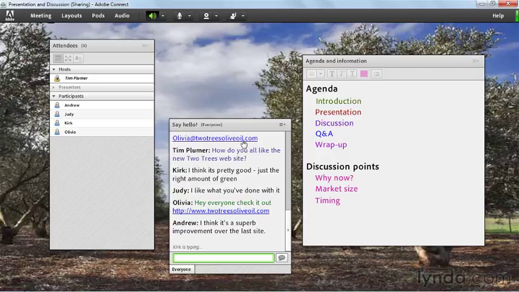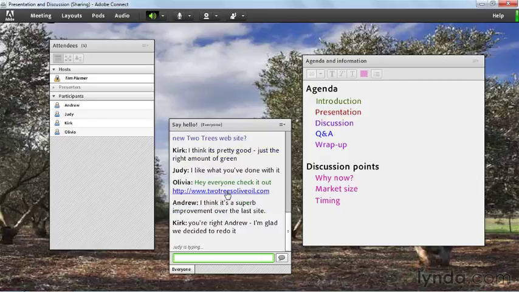If I roll my cursor over them, you can see that my cursor changes into that little sort of I'm going to go somewhere else finger. If I clicked on her email address, it would launch my email client and it would start an email message already addressed to Olivia. If I click on the website, it would actually take me to twotreesoliveoil.com. And so this is a great way not just to have people chat, but to deliver some information. And in fact, because these hot links exist this way, you can send people out to look at some stuff, do some research as a part of the meeting, and as a part of the way, you'll develop some conversation in the meeting.